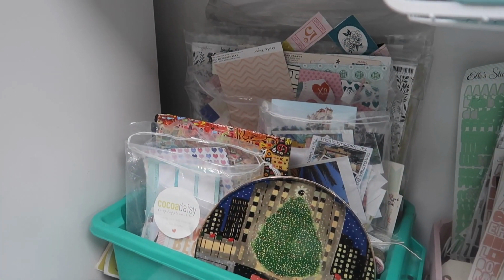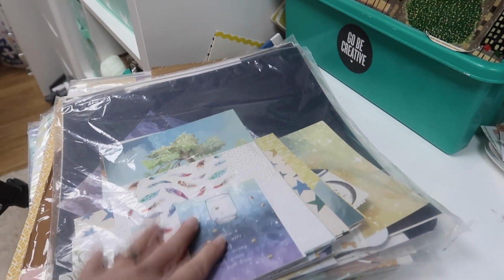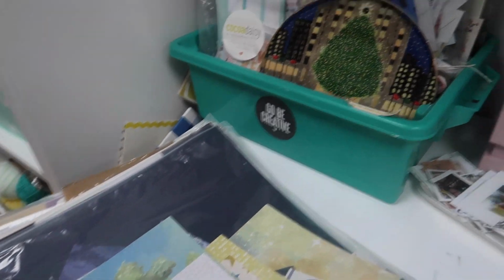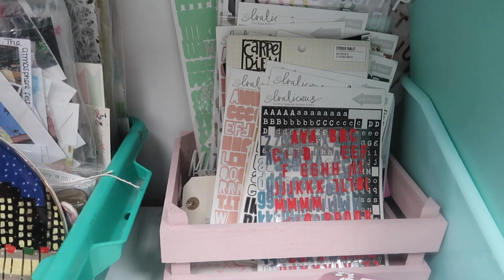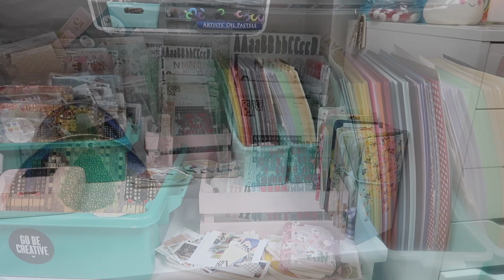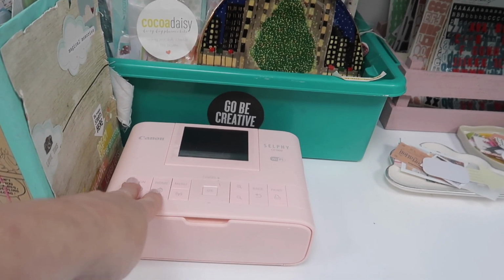It's all about finding homes for things. That's going to live like that for the time being in there, and these, I've cleared out the stickers, die cuts, alphabet stickers. They are going to go in my basket under my desk with my others, like paper packs and things. And then I've got my alphabets, which as I'm going through things, I'm finally building up a really nice collection of alphabet stickers. And they're really handy here in this little area. So that's this little area now. I've moved my selfie printer over here. I get asked all the time if I like it.